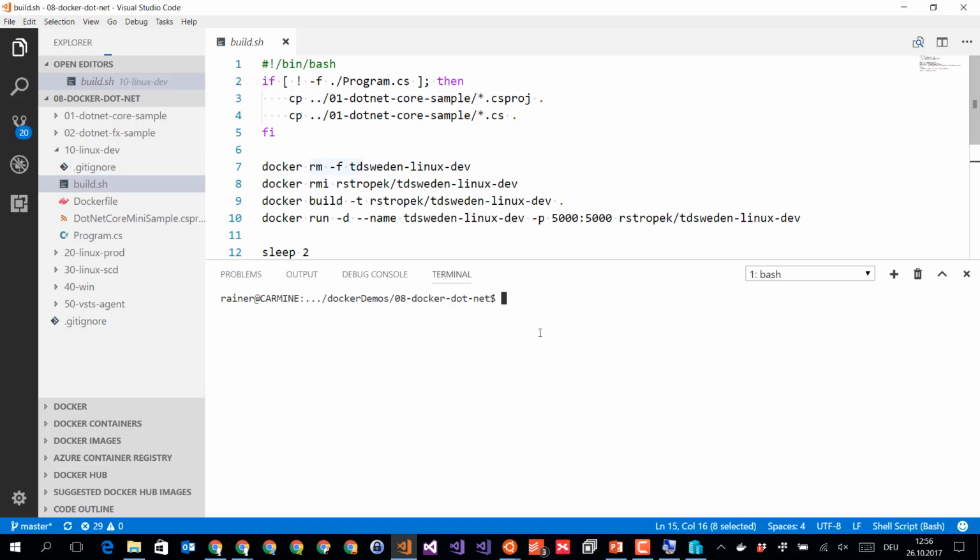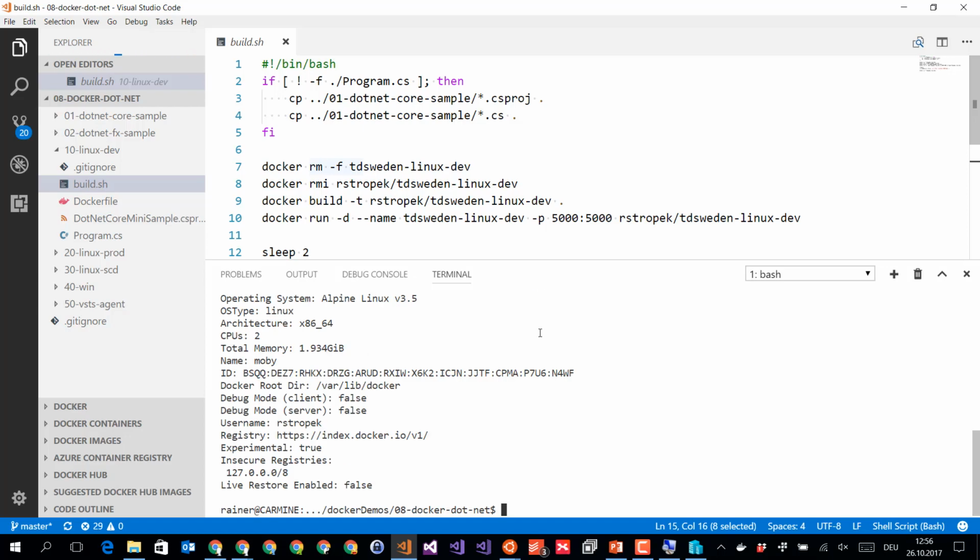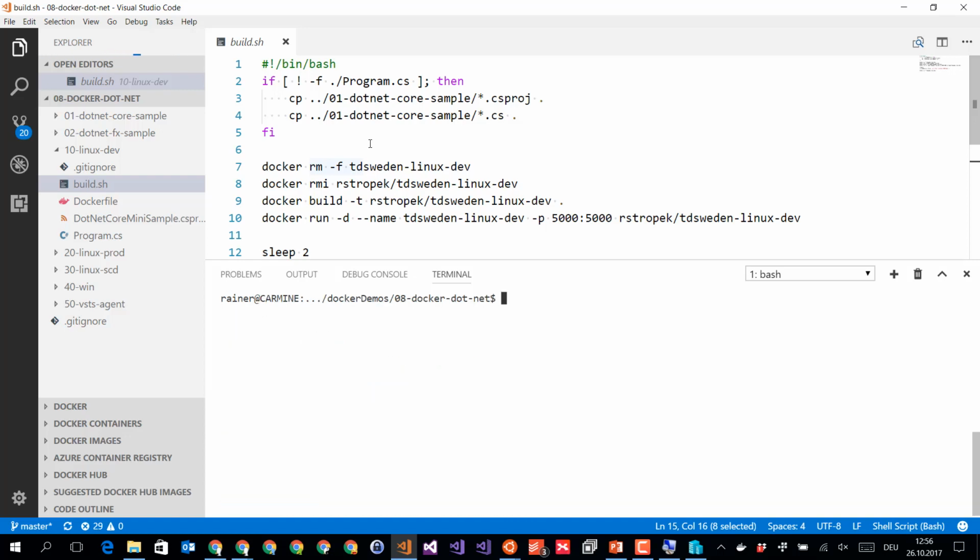That's a really nice one, because with that, I can do something like docker info, and I can do all my Docker commands directly in Visual Studio Code, and I can also run bash scripts, like the one you see up here. Let's run it. It's called build. Oh, I have to cd into my directory first, and then use the build.sh.